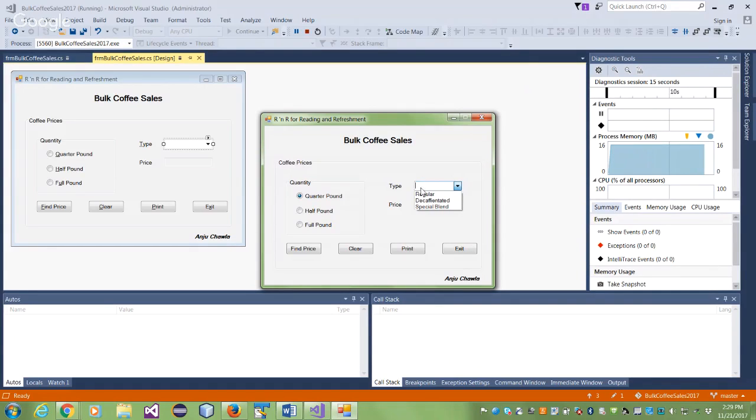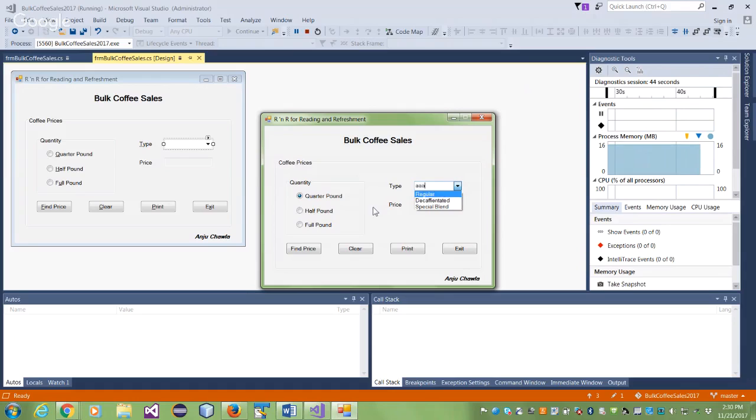Plus, you can also do this, because you see how my text box is white. I can add data to it. Of course, I can't do it out of the blue. It won't happen by magic. I have to have code to do it, but I can enter data in my combo box. Now, for this application that I'm doing today, I don't want the user to enter anything in that text box, because he should be able to choose only one of the coffees that is available, and then whatever type.